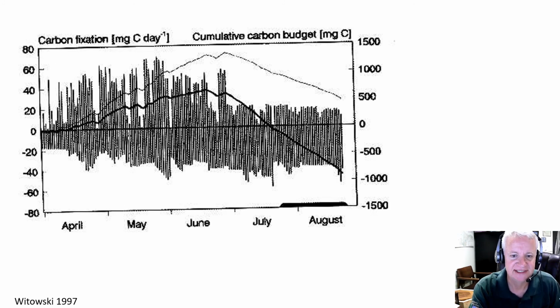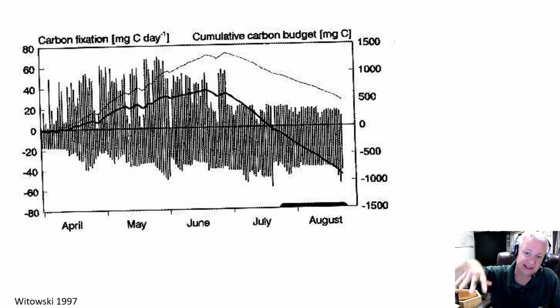I wanted to show a couple of examples of data that touch on the idea of branch autonomy as it relates to loss of branches. So I mentioned that branches in the lower canopy, because they are autonomous and generally don't import carbon from the rest of the tree, that's one potential mechanism of branch loss and the subsequent recession of crowns in tight stands. This is an example from Scots pine, Pinus sylvestris, and they measured the carbon balance of 6 lower canopy branches over time in these Scots pine.